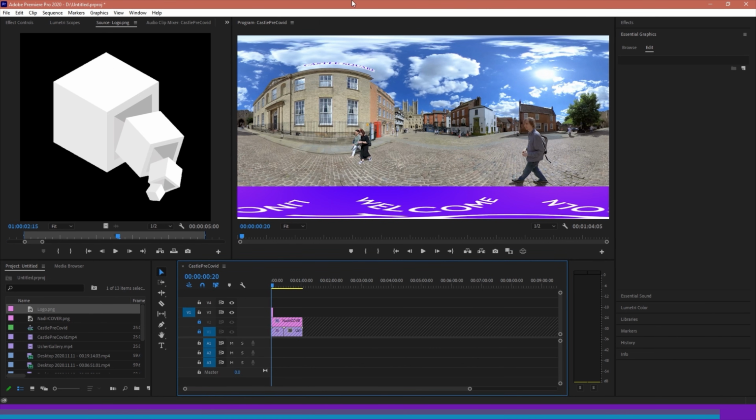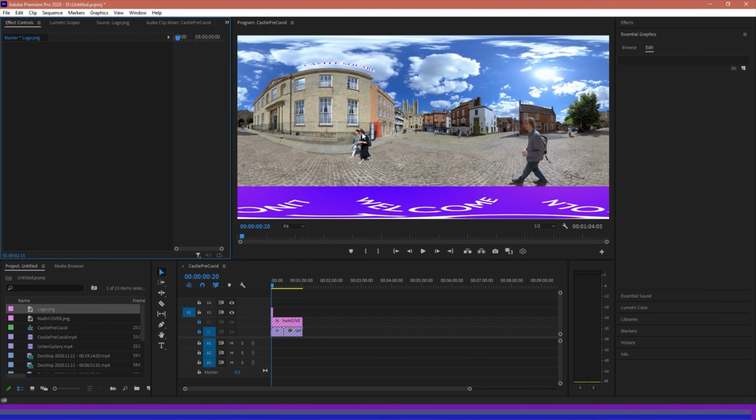Also, another thing to bear in mind is if we had any movement, so if I was to, let's say, have my offset for my 360 camera moving, I'd also need to copy those properties across to every element that I want to follow it. Otherwise, these elements would stay in position when my camera's moving and it wouldn't look right. So again, you can do these things in Premiere. And for shots where the camera's not moving or quite static and you just want to add basic text or basic imagery, Premiere Pro can do it. If you want to start going down the rabbit hole of 360 and having more accurate tracking, better mapping, then you really need to go down the After Effects route.